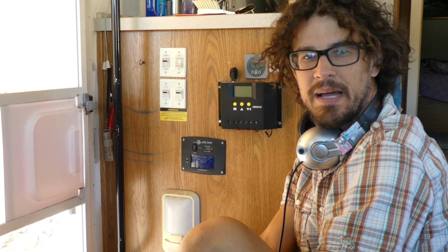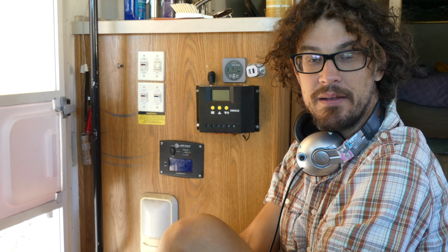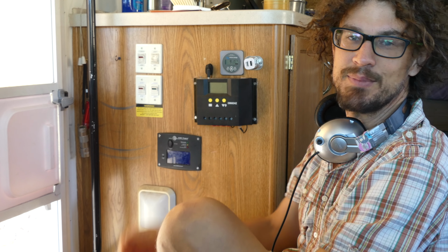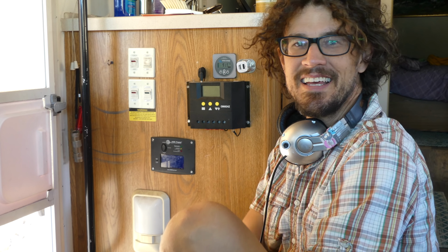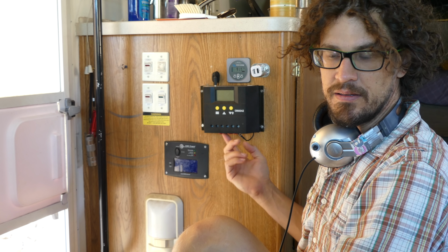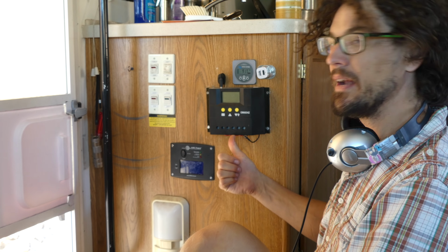So I was just getting into the batteries to check on the battery health, check on the water level and whatnot. And so I disconnected the battery array, and then I disconnected the solar panels so that they wouldn't be providing a charge to the batteries while I worked on them. And now I've hooked it back up, and the solar controller is not showing anything on the display. And I remembered it's actually a really cheap solar controller from China, and you have to hook up the wires in a very specific order. And even though the wires have been hooked up this whole time, the power has to be brought in a certain order. I think I have to have everything unplugged, do the solar first, then the battery, and then the load.